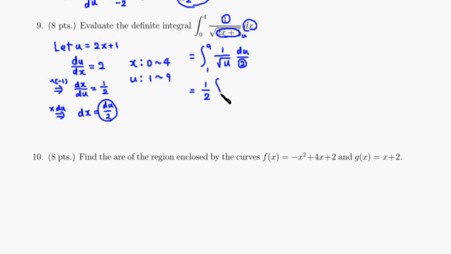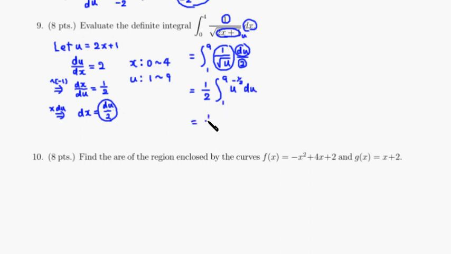So the integral goes from 1 to 9. I don't like a fraction and I don't like a square root, so I'm going to write it as u, since u is sitting on the bottom, so it's going to be a negative power, and a square root, so it's a 1/2 power. So it's u to the negative 1/2. That takes care of 1 over square root of u, and then you just have du. All right, then take the antiderivative.